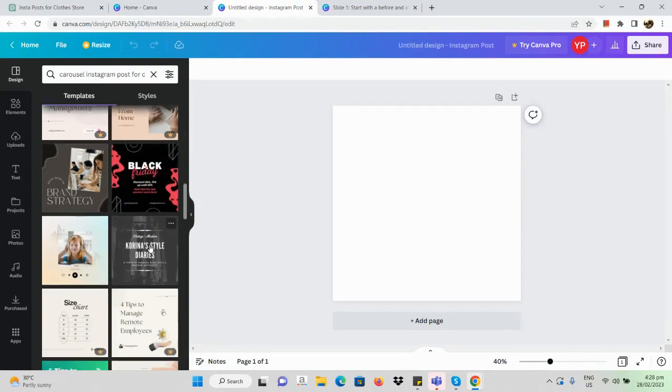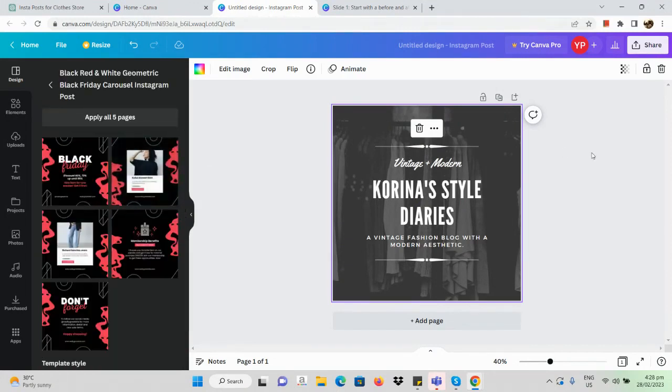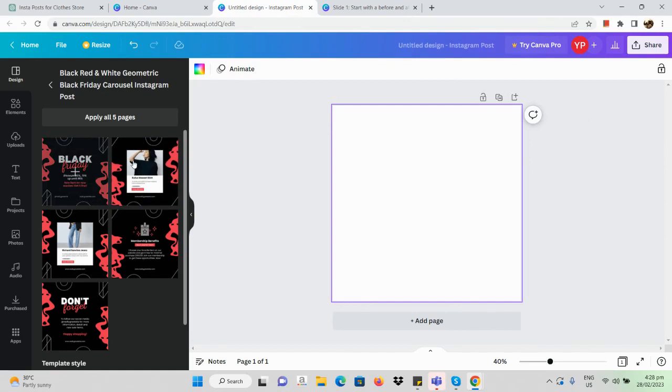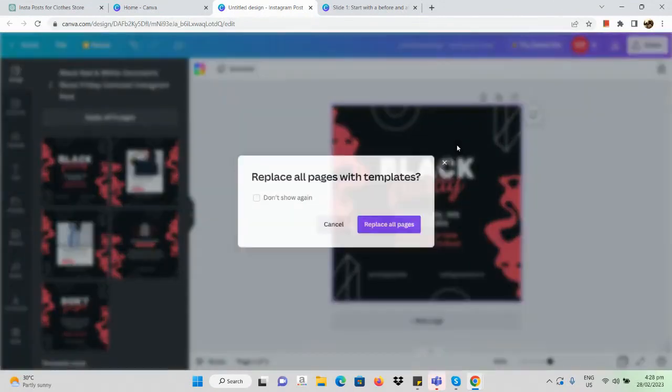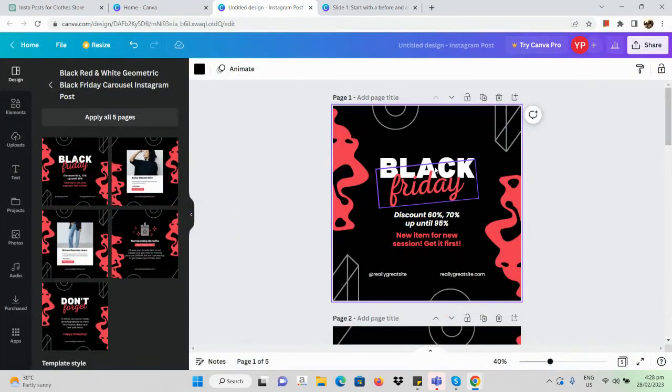All right. So for example, I'm gonna choose this one as my template. Here you have it. Or this one. So just click on apply all 5 pages and you can actually edit and replace all the letters, all the words.